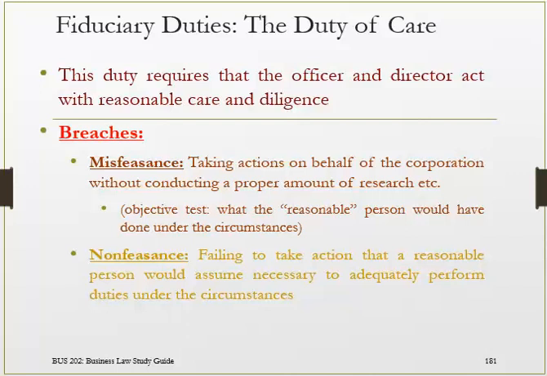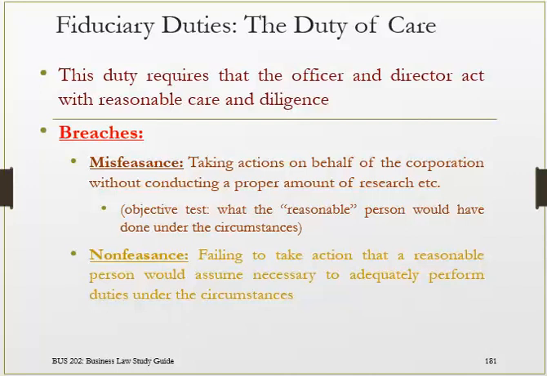A breach of the duty of care, which means a breach of the responsibility to act appropriately, can be misfeasance, in other words, taking actions that are harmful to the company, taking actions that are unreasonable, buying things that are bad or objectively bad investments, not just bad judgments, but making decisions that are bad for the company. And then there's nonfeasance, which means failing to take action that a reasonable person would take.